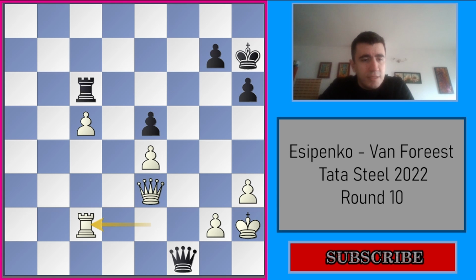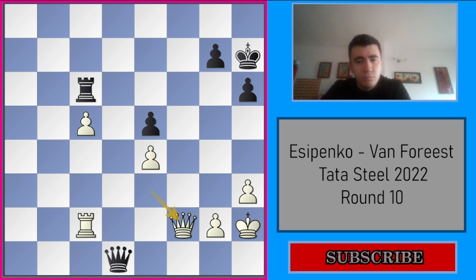White has to support his pawn one more time by rook c2, and now queen d1. Queen f2. White is having everything under control, but it's not easy to find a way to advance, because you need somehow to push this rook from c6, but also you have to make your king safe from any checks.